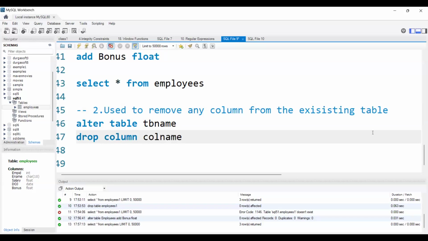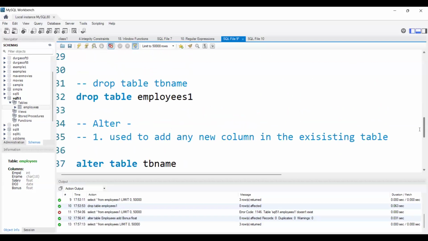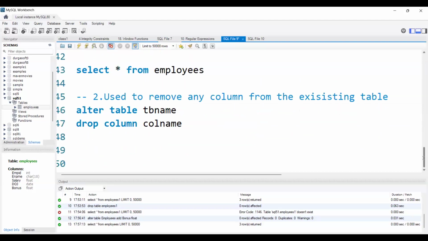Previously we used the drop command to remove the table permanently: drop table, table name. Here we are just trying to remove a column from the existing table. Inside the alter command we use drop, and we mention we are going to drop a column.